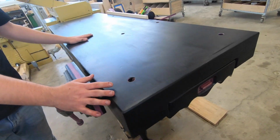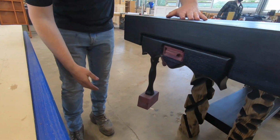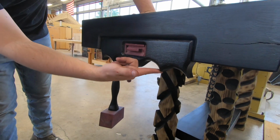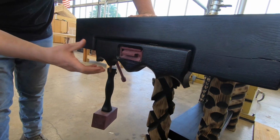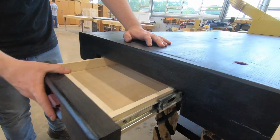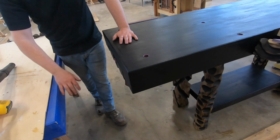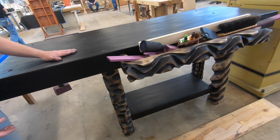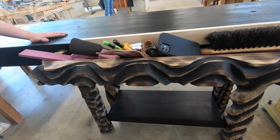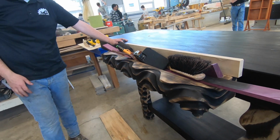Moving around to the side, you see another drawer, same style as the other, with these, best way I can explain it is strange or unique humps in the bottom. Again, that was off the top of my head, no real inspiration. More purple heart on the handle. This is really for any pencils, layout tools, something small really. Onto the back I have a tool tray, again with the carving style, same as the rest of it. It was put in the middle of the shop and run wild, no inspiration.